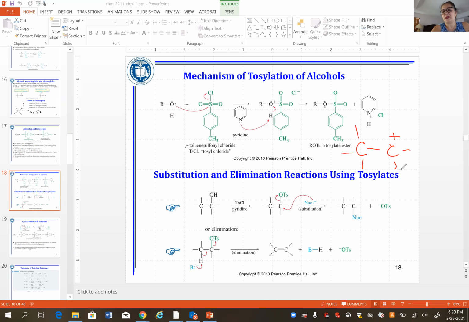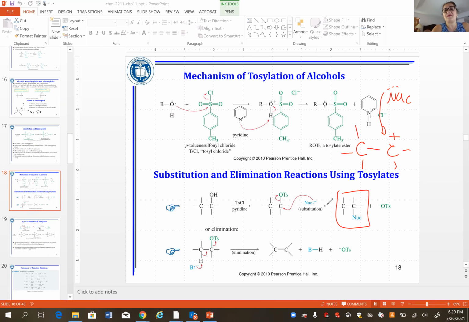So one way you can satisfy the carbon is to bring a nucleophile. What makes a nucleophile a nucleophile is that it either has a pair of unshared electrons or it has a negative charge, which means it is electron rich. So when you bring a nucleophile, it forms a bond with the carbocation, then the carbocation becomes a compound and becomes stable, just like this structure that you have here.